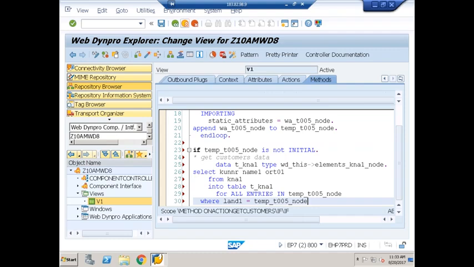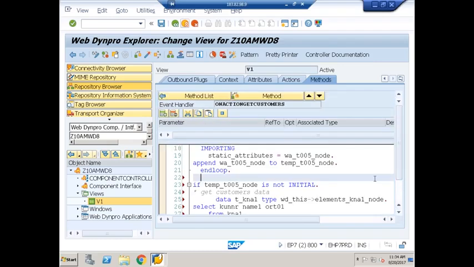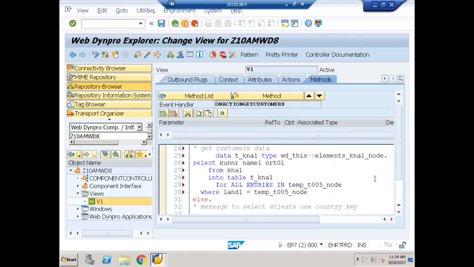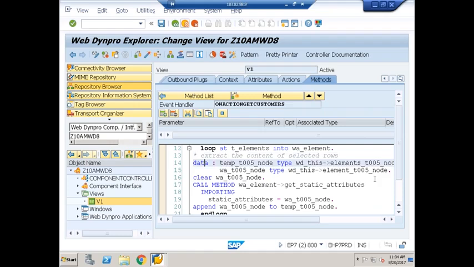Okay, T005, one second, what I declared here, let me check. Yeah, temp only, okay. Or else why node here, I'll just say just to avoid confusion.